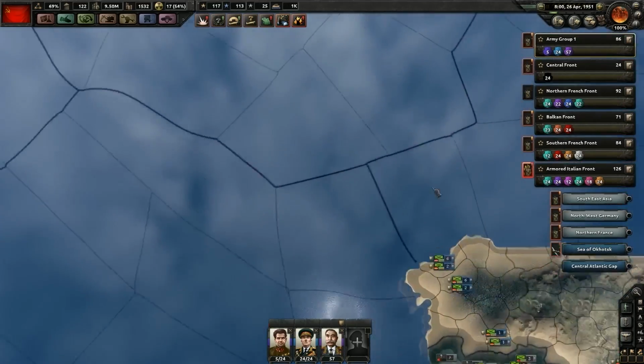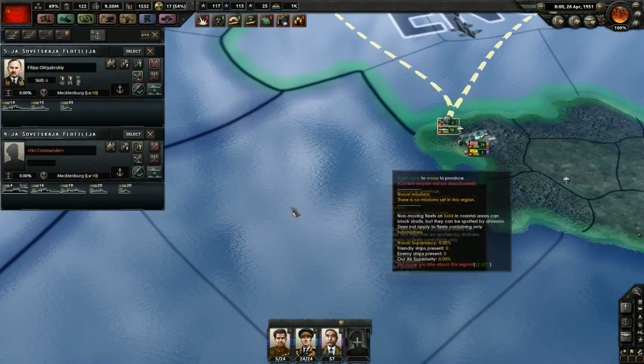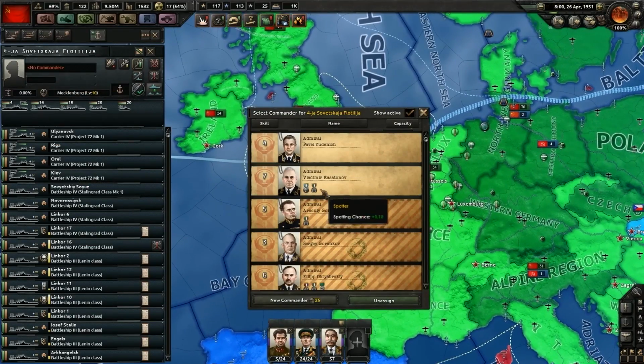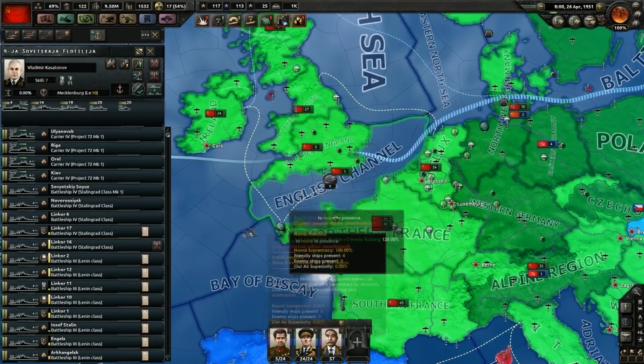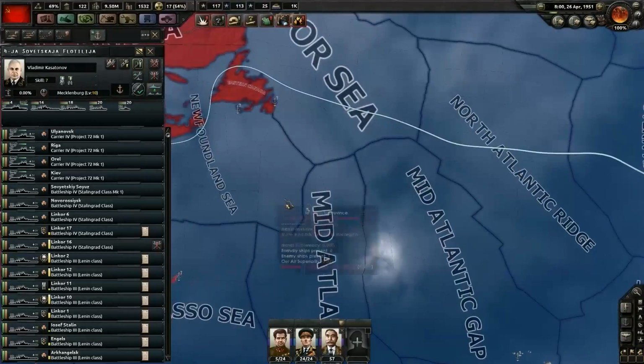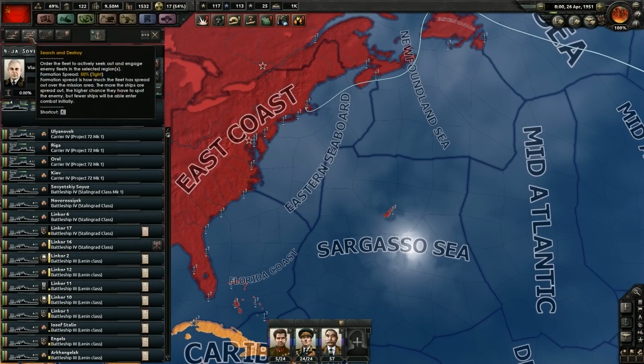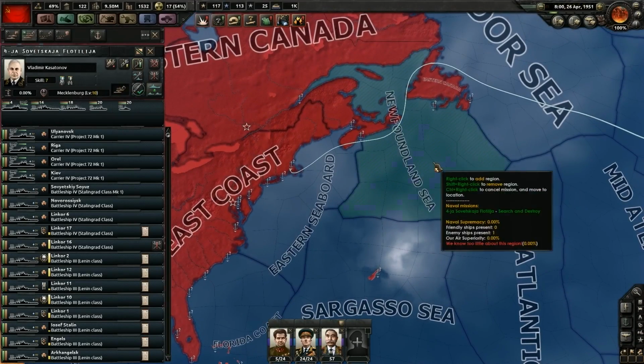Alrighty, so now our fleet. I wanna get them engaged in battle and see what happens. Select. We need a commander. Spotting chance. Sure, well, you're a level 7, so you're awesome at everything. And you are gonna be on search and destroy here.